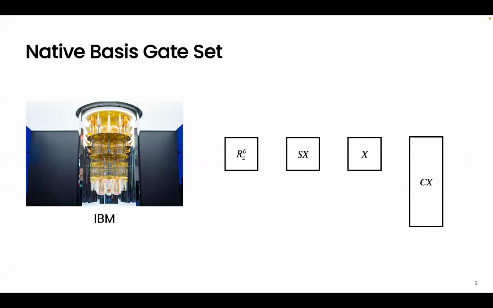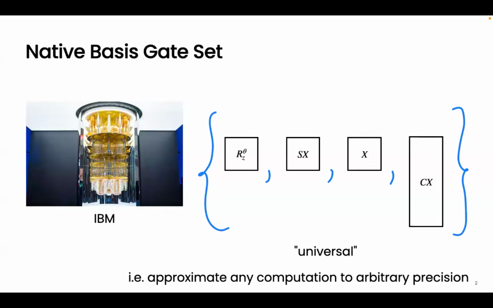And so this one is the RZ rotation around the z-axis by some angle theta, and the other ones, that's okay, you don't need to. But these form a set, and it's important that the set is universal so that you can actually perform quantum computation, unlike what I think you're mentioning. And what it means is that you're able to approximate any computation you would like to do up to some arbitrary precision.